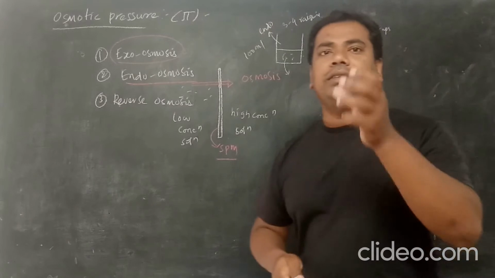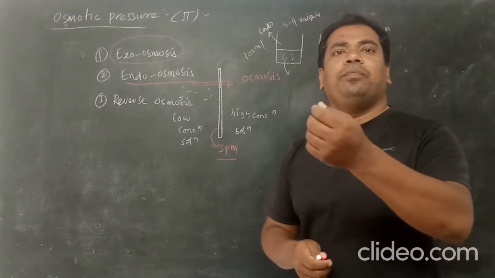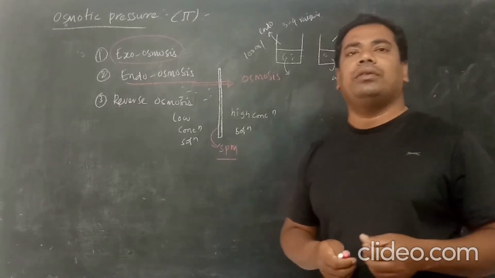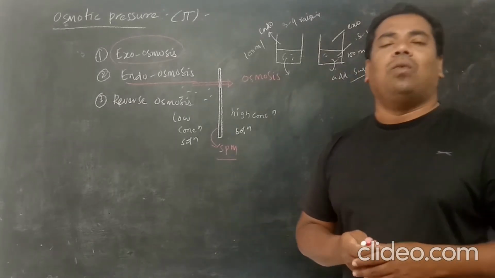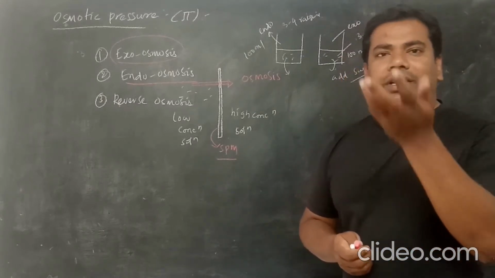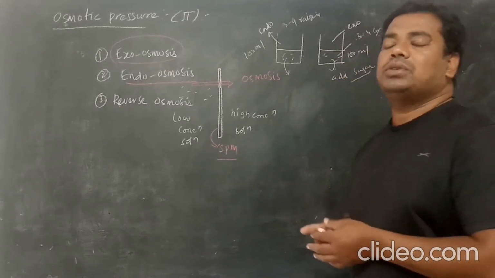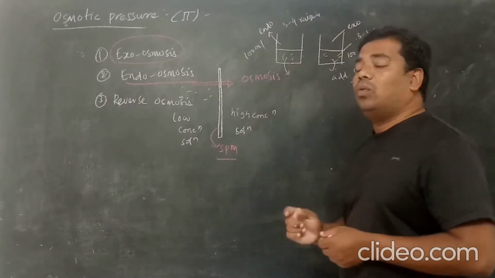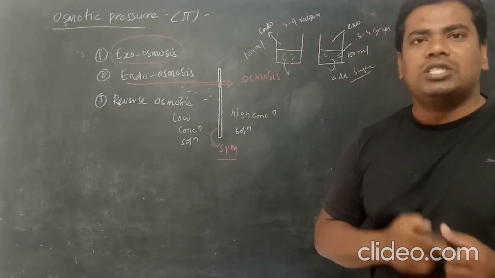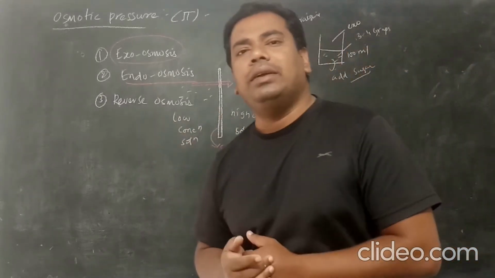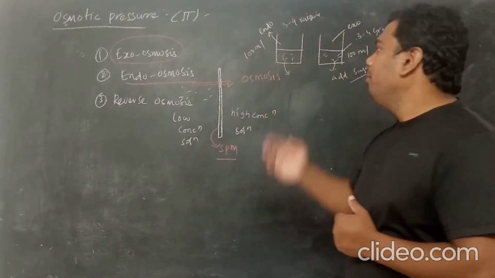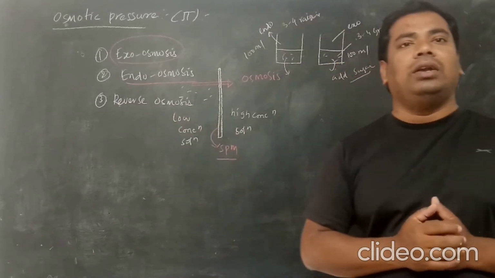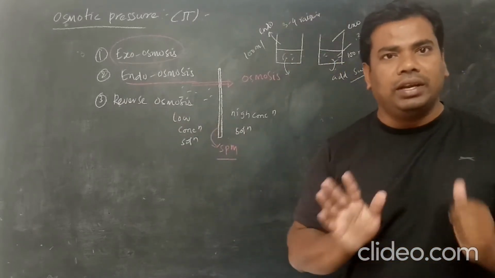Here the grapes contain water, the water flows into the sugar solution, and the grapes lose their water, so the shape of the grapes decreases. So the water goes out of the cell here, but in the other case the water enters. The process by which water enters into the cell is endo osmosis. The process by which water goes out of the cell is called exo osmosis. Is that clear, student? Right.